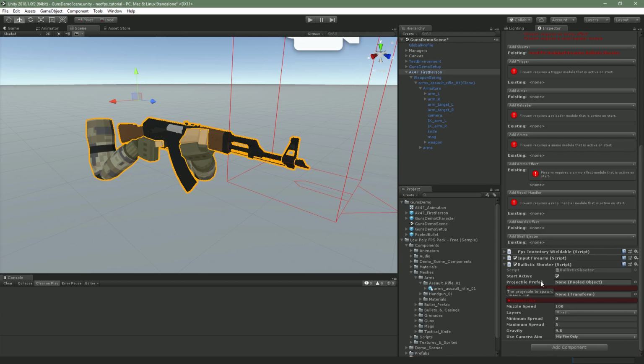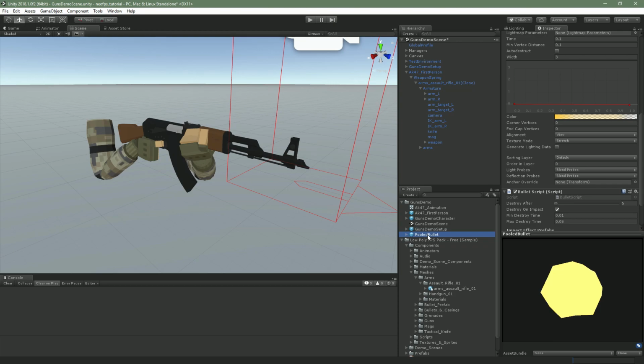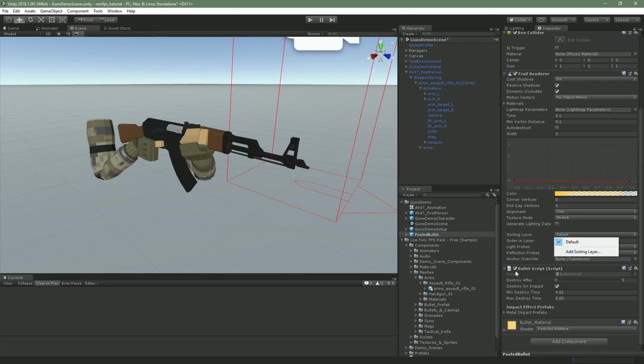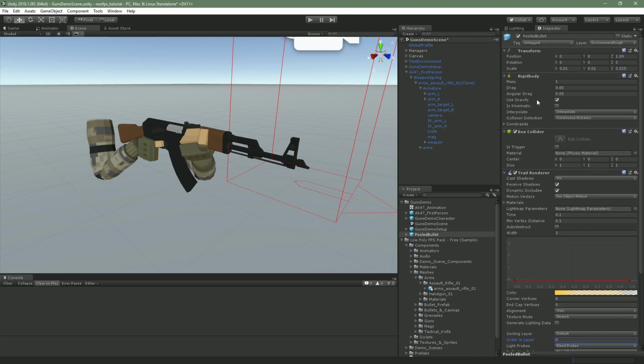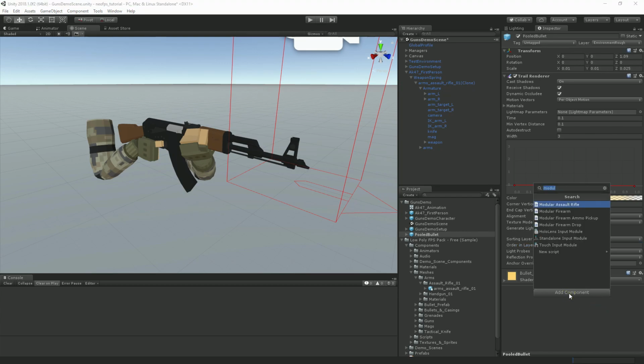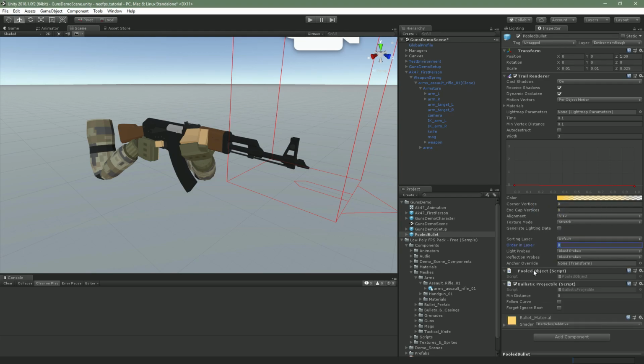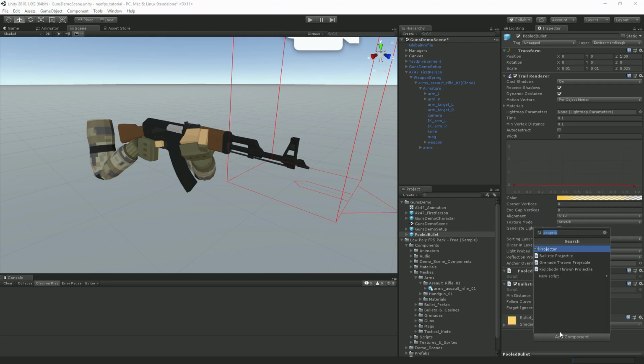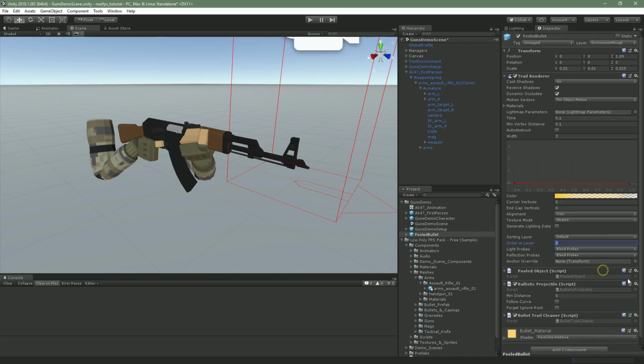Projectile prefab is the bullet object that's fired, and if you remember, we duplicated the bullet from the low poly FPS asset at the start of the video. So let's quickly set that up. We can remove the rigid body and the box collider, and at the bottom, the low poly FPS bullet script. Now we can add the ballistic projectile behavior, which also adds a pooled object behavior too. Lastly, we want a bullet trail cleaner. This bullet uses a trail renderer, but when we recycle that using the pooling system, we need to make sure the trail starts afresh.